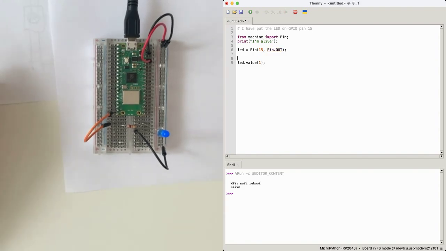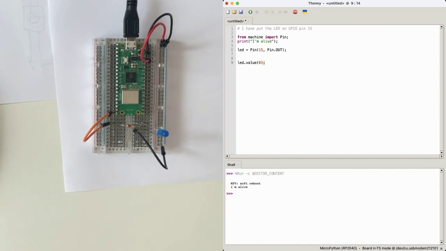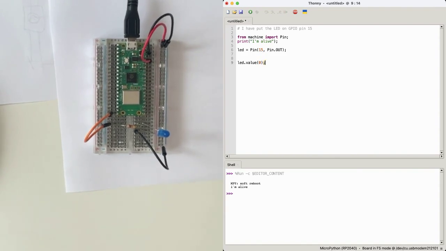What we then did was we turned it on or off using this little value function. So if I turn it to 1, the LED turns on. If I turn it to 0, it turns off. Note this function, we will use it a lot in order to know whether the problem is with our code or with the LED. Sometimes you don't know, and then it's very easy to just say, all right, LED pin value, try to do it again. Like try to turn it off or on with just this piece of code, and then you know, okay, it's working or it's not working. So that is your starter.